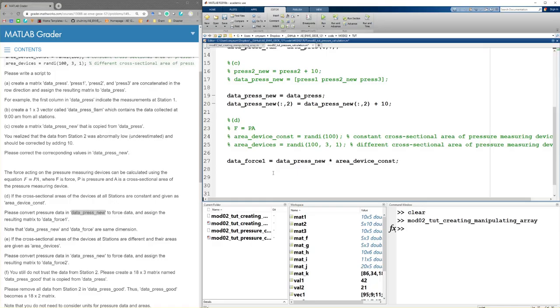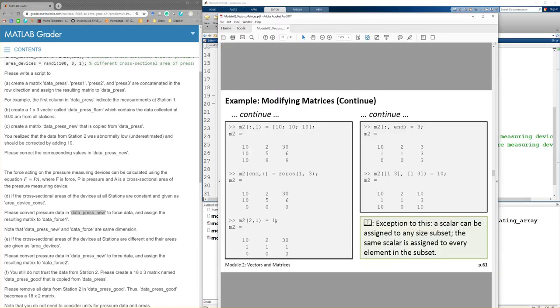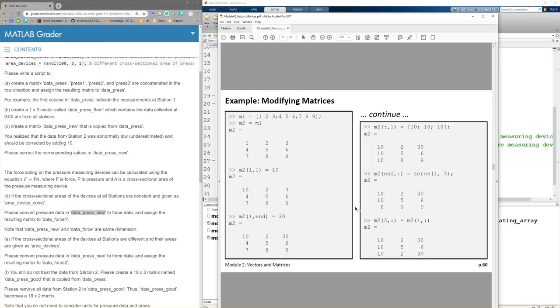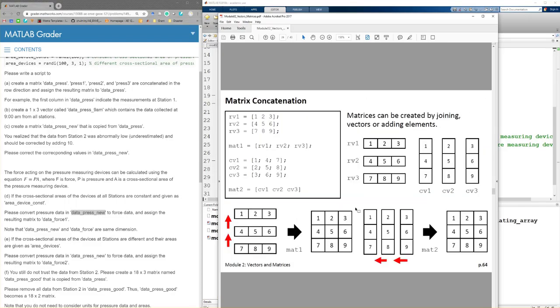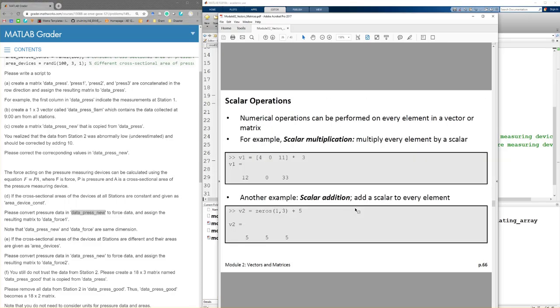Okay, how does this work? This one is a multiplication between the matrix or vector and the scalar. That's why this is a scalar operation, the scalar multiplication of each element.